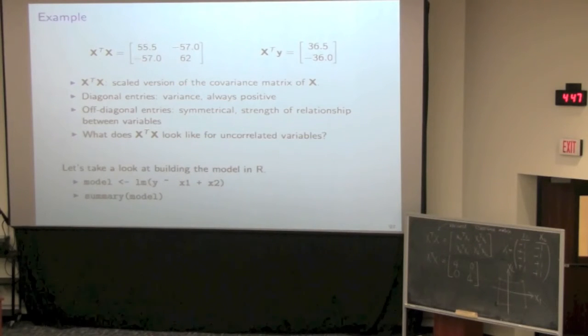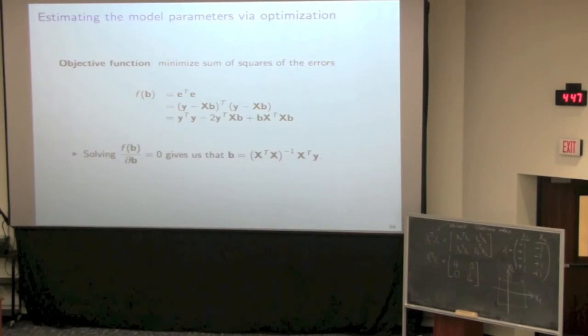The main point that I want you to take from this is you can calculate the coefficients from the least squares model by solving this equation over here, and that equation has the solution, the coefficients b equals X transpose X inverse times X transpose y. We're going to let R do that for us. We're not going to calculate it by hand, except under very particular conditions. What is the X transpose X inverse of this matrix over here? This is the one time when you will calculate an inverse by hand.